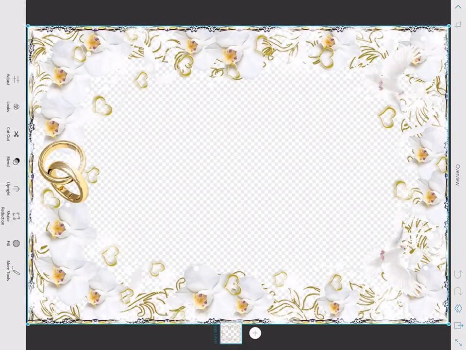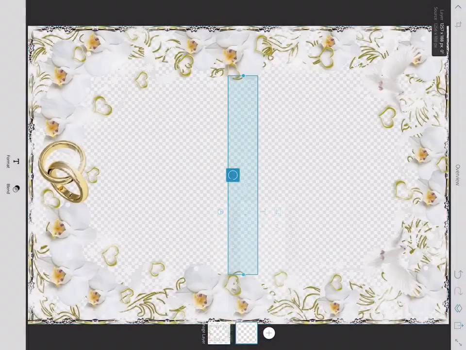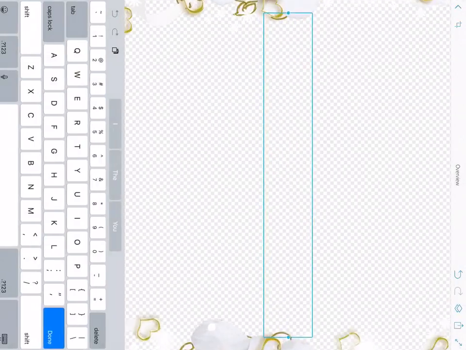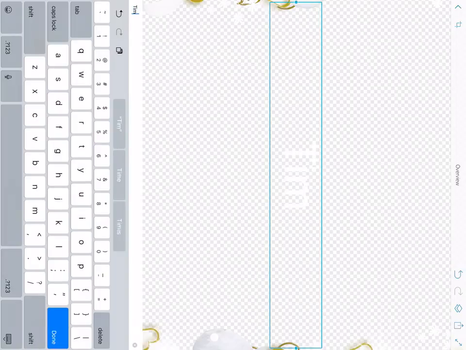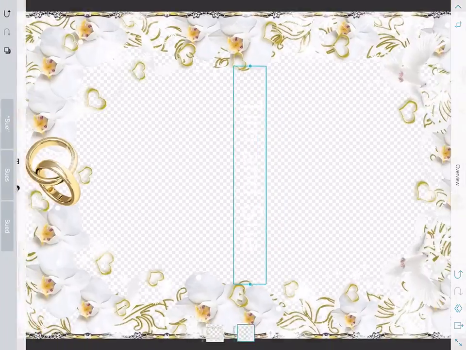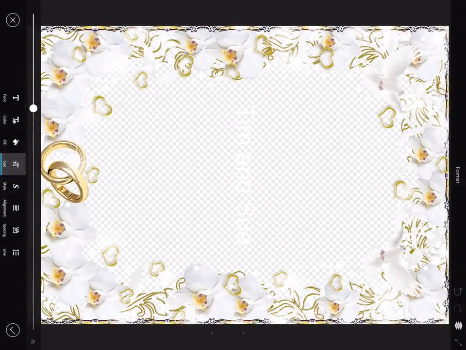And we're gonna go under the Add Layer button right here and choose Text, okay? And then we're gonna tap this to edit it, and we're going to say Tim and Sue. We're going to change the color so you can actually read it.